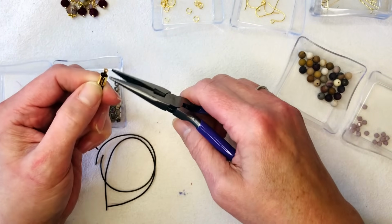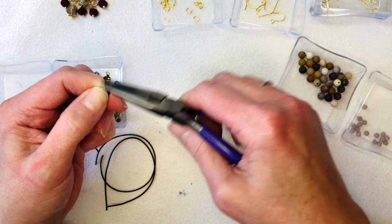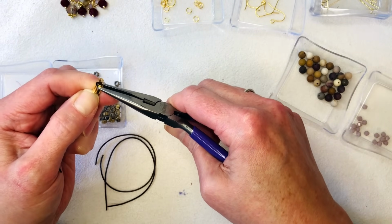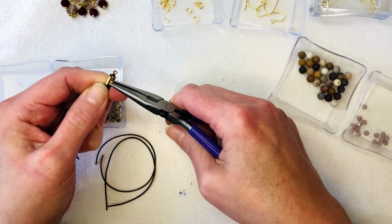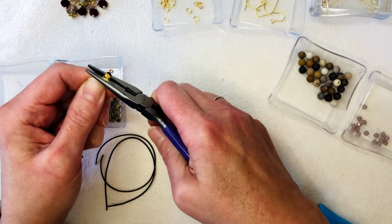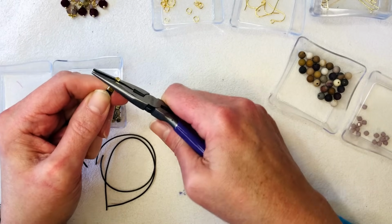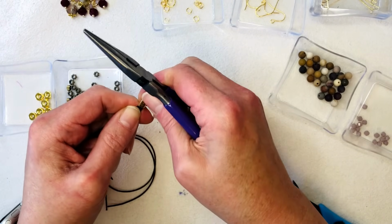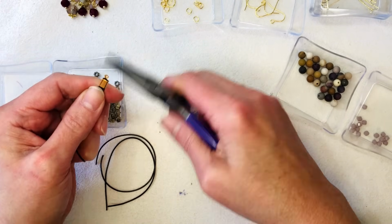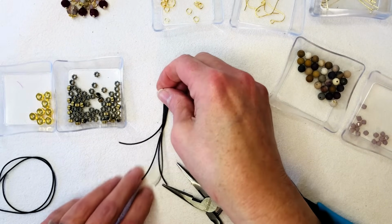All right, so I didn't want it popping up here, and I went to try to adjust it before I had it smushed down all the way, and I yanked it right out of the bottom. All right, so that's better. If you have silicone tipped pliers, it won't leave little dents on your findings, but I find that it's okay. This is fine. All right, so let's go ahead and make this one together.